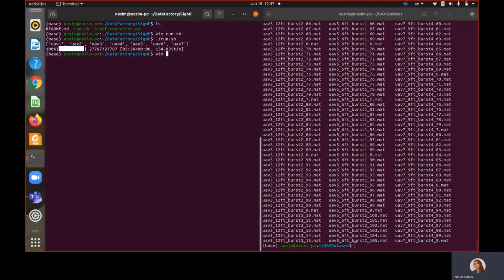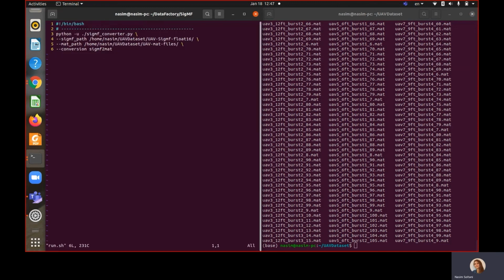We can also run the reverse conversion by converting mat files to SigMF files. To do this, we need to change this conversion switch to mat to SigMF.